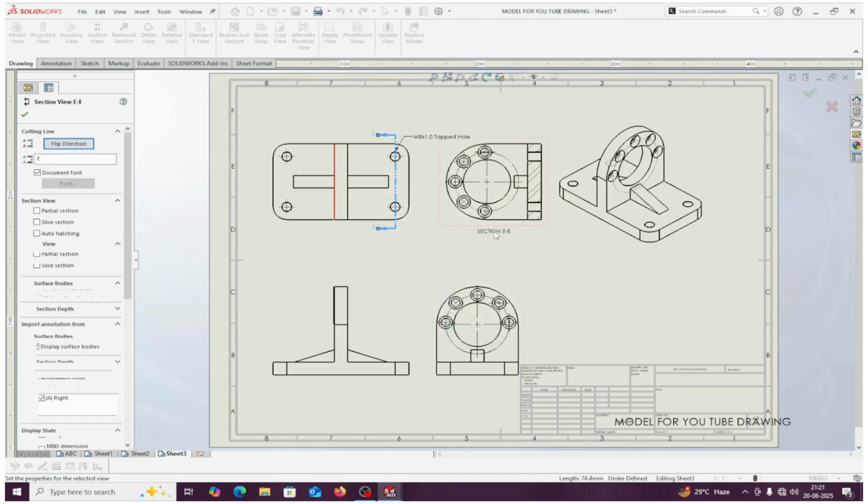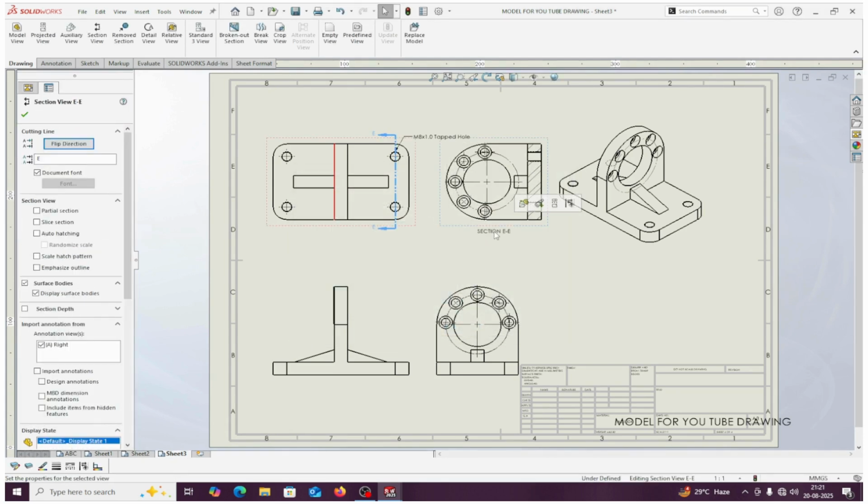This section view represents when this part is cut along this line and the observer is seeing from right towards left. After cutting along this line, the part will look like this.